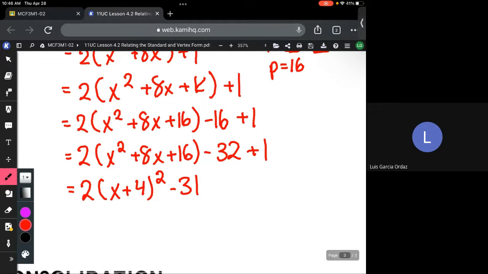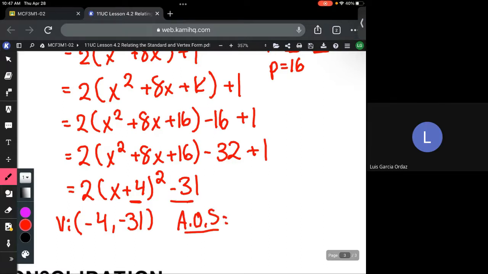So we know my vertex is h and k. So h is always going to be opposite of what it seems. So what's my vertex going to be, Jade? So my axis of symmetry is always the x value of my vertex. So can someone tell me what my axis of symmetry is going to be? Ashton, what would it be? The x part of my vertex. So my axis of symmetry is going to be x is equal to negative 4.